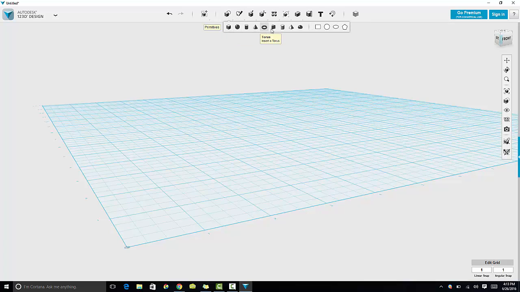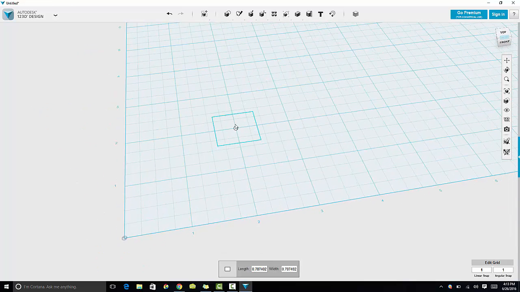So these are obviously 3D shapes. These are 2D shapes. So this will be X and Y dimensions, no Z. And sometimes it's better to start this way because once you add a third dimension to something, it can be a lot harder to manipulate. At least for me. Maybe it's not for some of you guys that are watching this. But I always like to start out in 2D.